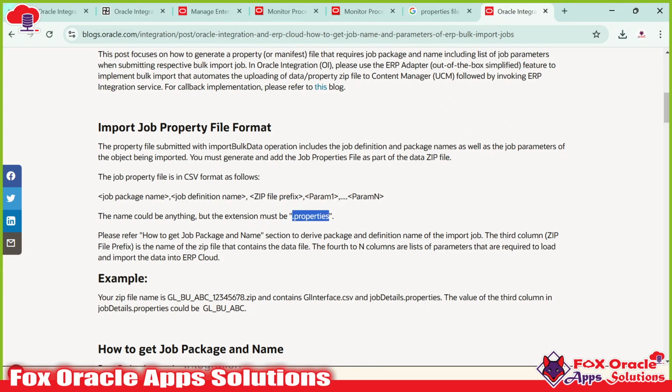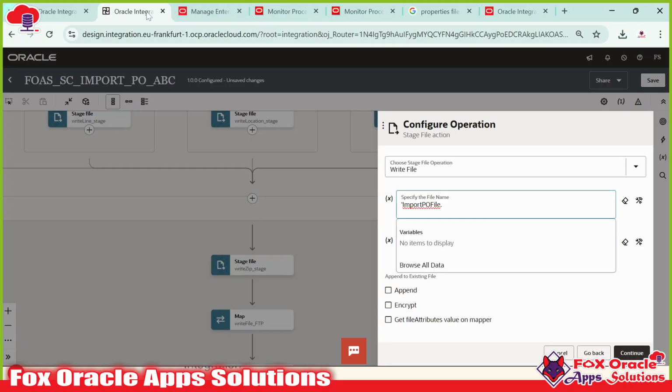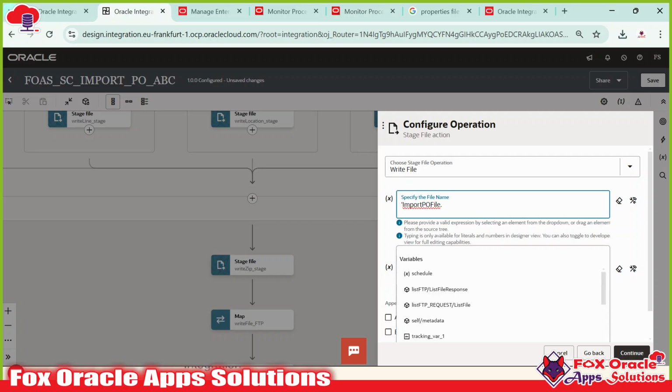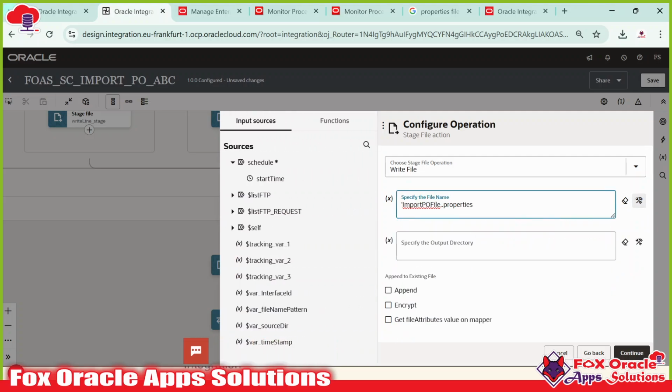From where we will get the properties? This is the same properties, I will pick it from here. Here we have 12 space, let's remove one. So now you can see our stage file will create one file with the name import po file dot properties.